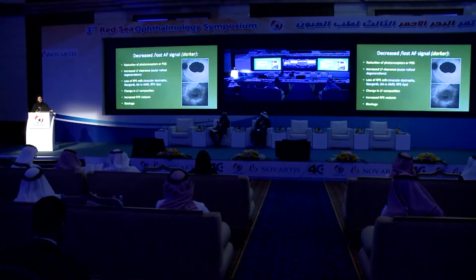And when do you have hypoautofluorescence or loss of the autofluorescent signal? When you have a reduction of the photoreceptors because there's not enough retinoid for recycling, or if you have an increased lipofuscin clearance by the RPE, such as in some outer retinal degenerations, or if you don't have RPE cells, if those are lost or atrophic, such as in Stargardt's or geographic atrophy in AMD, or if you have a mixture of lipofuscin and lots of melanin, this is going to decrease the signal itself, or if you have a blockage. So let's look at some cases.